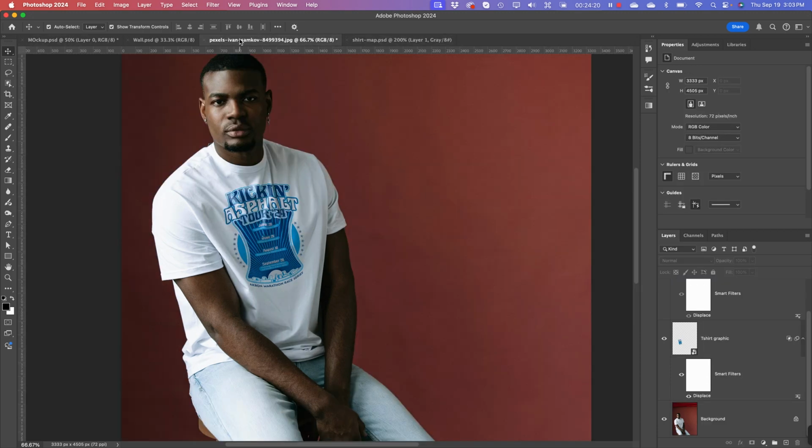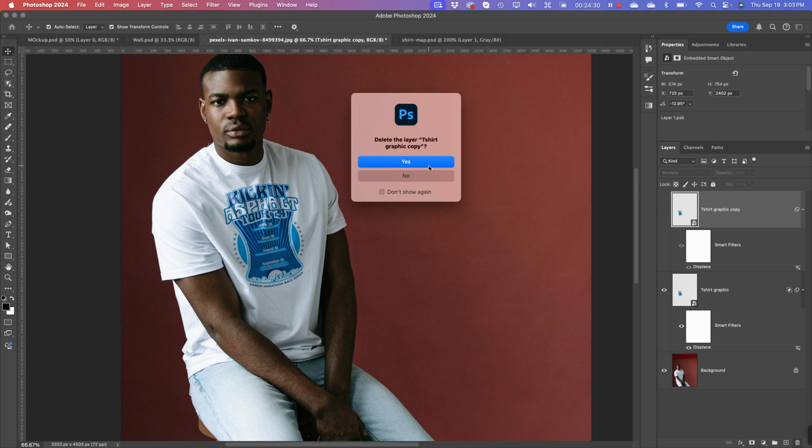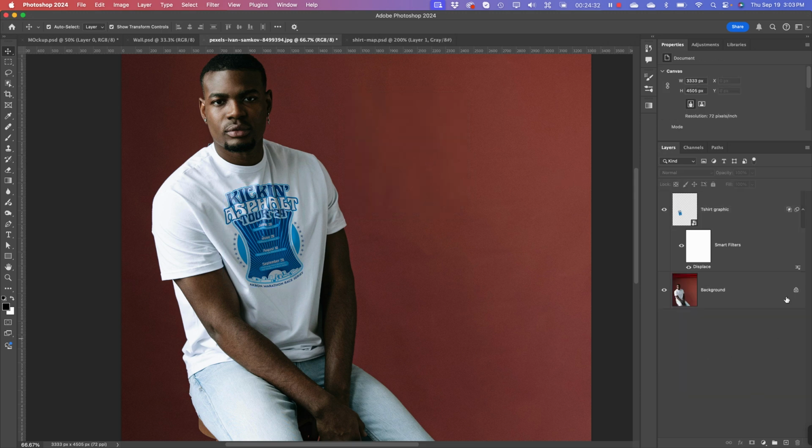If I go back into this image, actually I don't need this layer at all anymore. Get rid of layers I don't need. So this displace map, remember that this is a layer mask for that displace map. So if I only want the displacement to show up in a certain spot, I could use this layer mask to mask out.